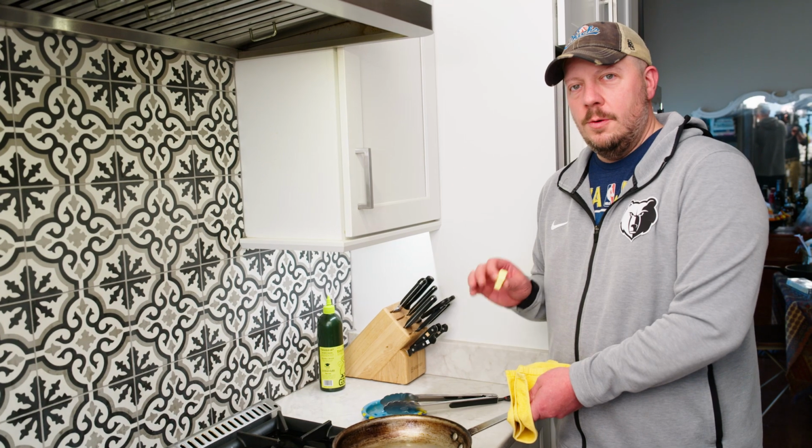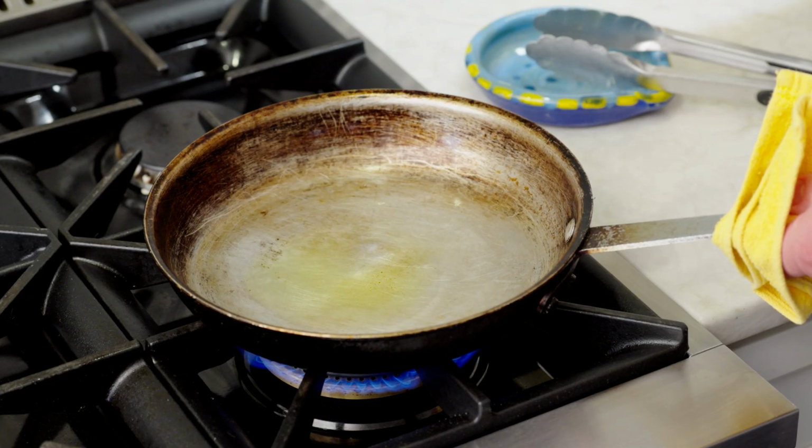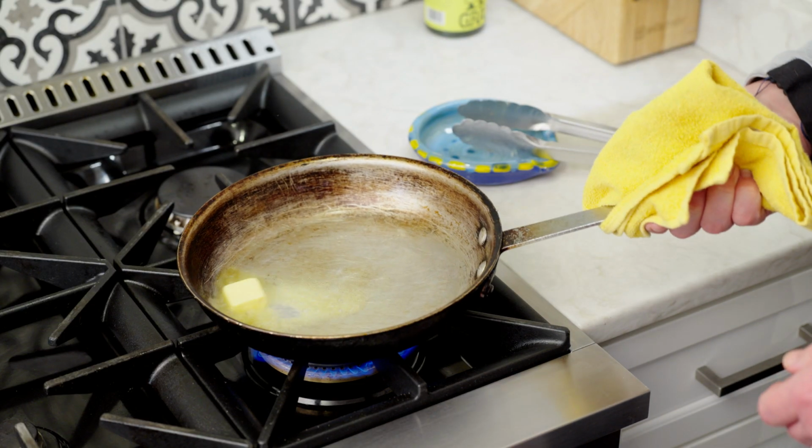Now we're gonna just sear this steak on both sides and then throw it in the oven, let it finish there. We're at the stove, we're gonna cook this steak. I've got a skillet here getting hot. There's about 2 tablespoons of olive oil. I got a tablespoon of butter I'm gonna add to it. Get that melted down.